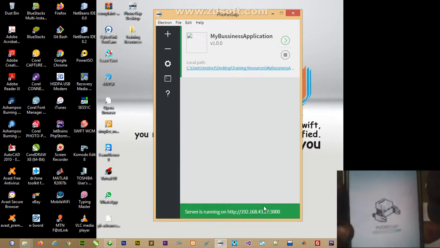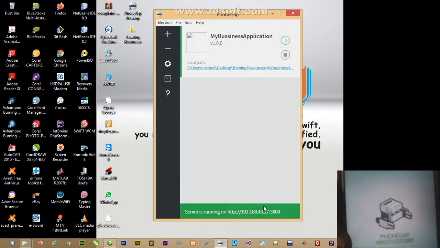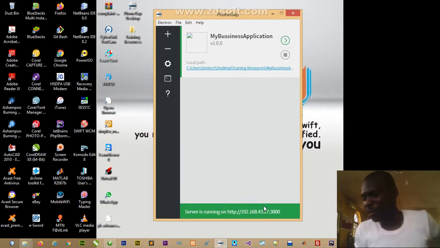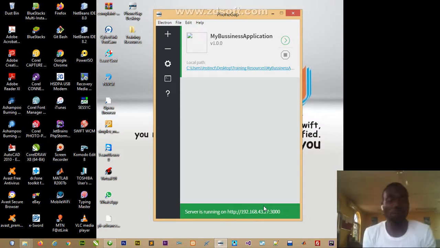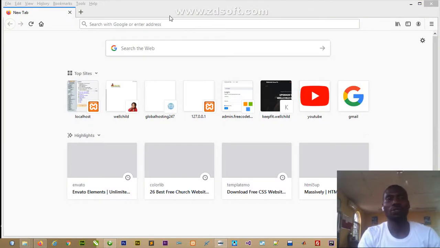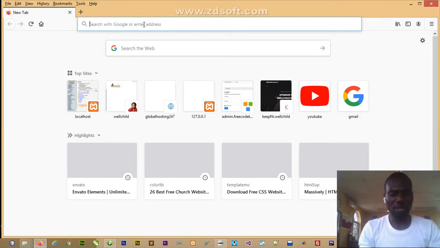So make sure that you are connected to the internet now. Very good. So that is the output, as you can see right there. So if for any reason you cannot access your phone, if you are not with your phone or whatever, and you need to quickly do some work, there is no problem with that. You can still preview whatever you are doing through the browser. So let me just quickly launch the browser and show you how it works. Just make sure that you enter the same IP into the address bar.